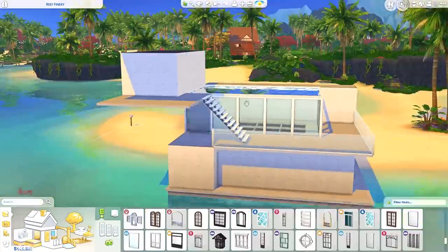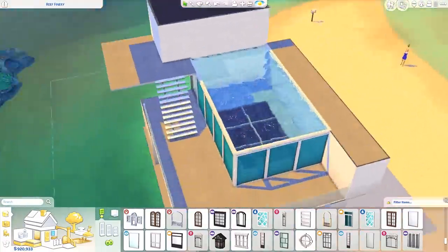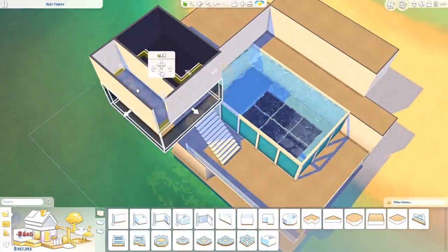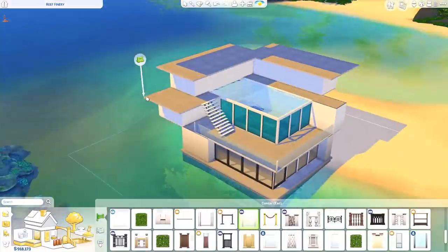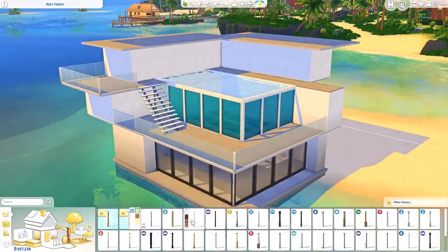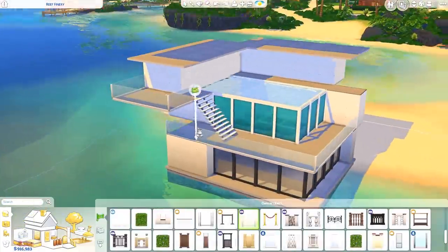This took me so freaking long. I have not slept. Well, I've slept a little bit, but not like a proper amount. So I'm a little bit tired. I really wanted to finish this yesterday. It took me from maybe like 7:30 in the evening to 4:15 in the morning to build this house. And then I have been editing basically all day. So it did take me a while to make this video, but I hope that you guys like it.